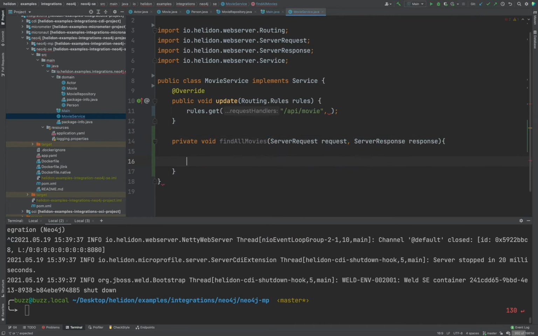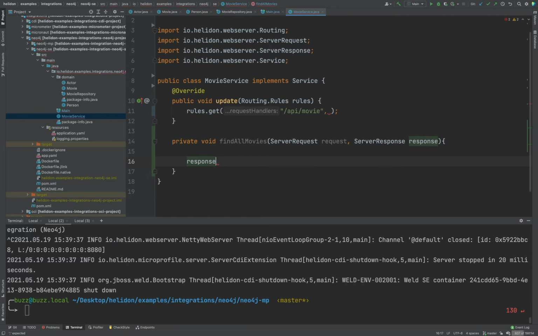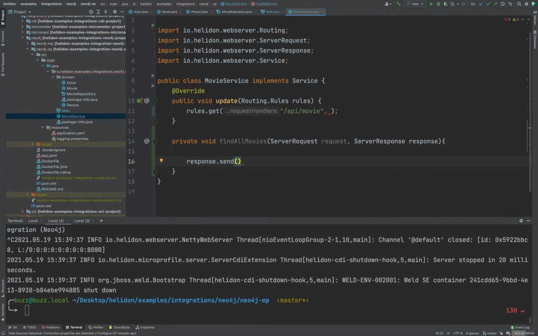And what it will actually do is just send the data to the response by calling the response object's send, and here we just do movie.